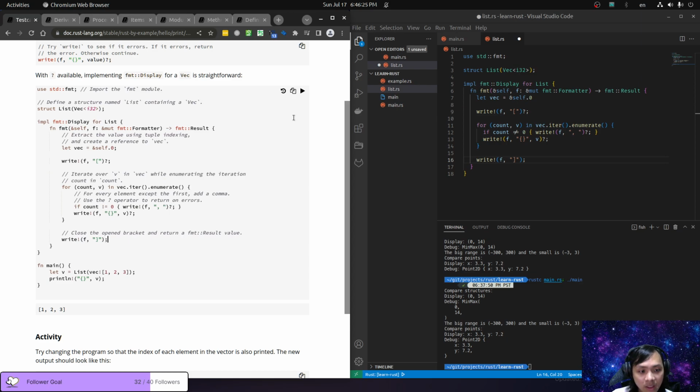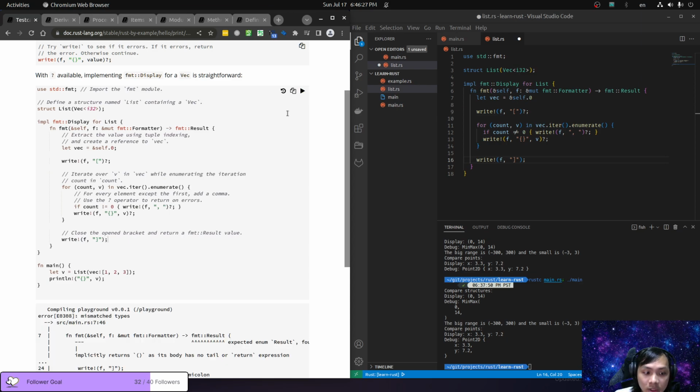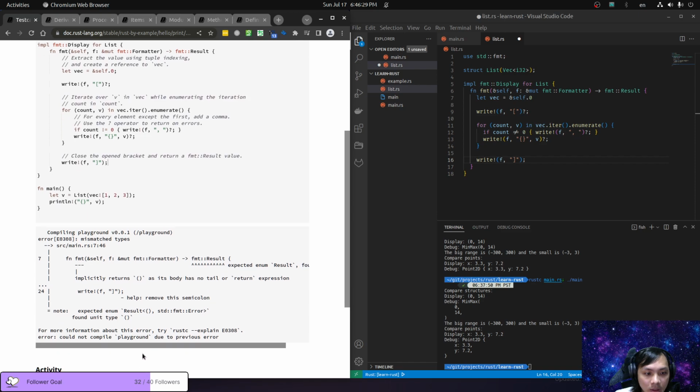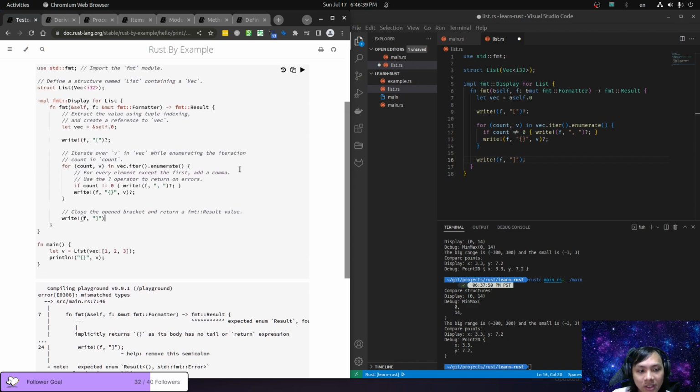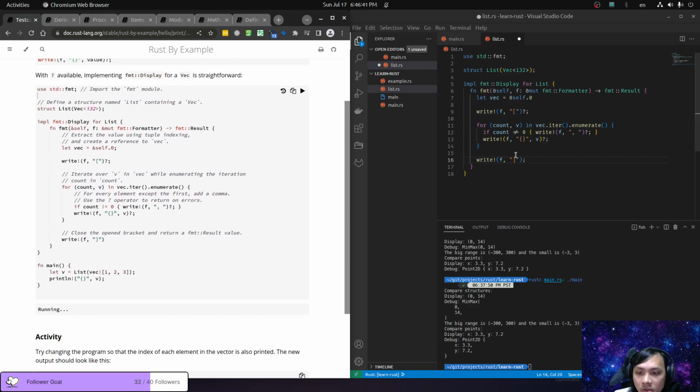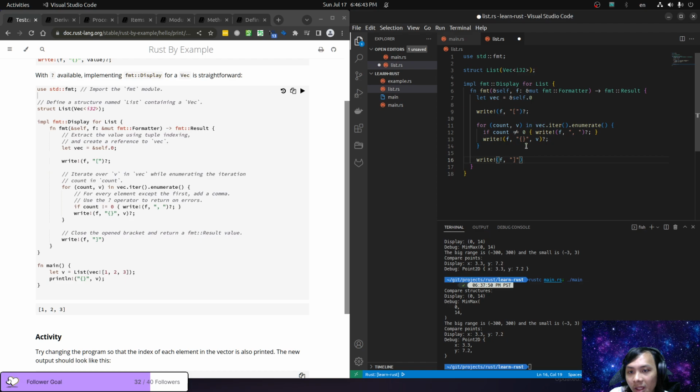Does it even matter? No, it doesn't. Implicitly returns empty as its body has no tail or recursion. Okay. Remove the semicolon. So there's a reason why the semicolon does not exist. I think the reason is it's no longer a statement, it is an expression.